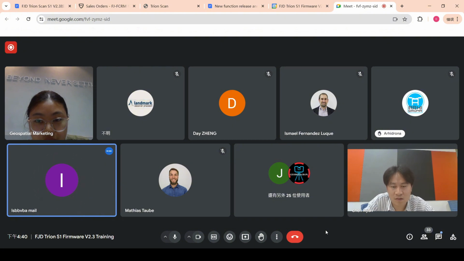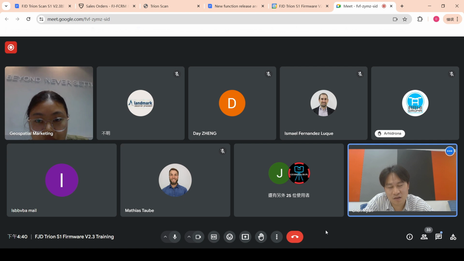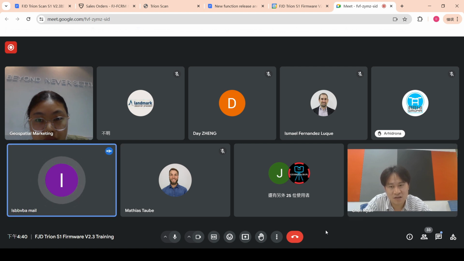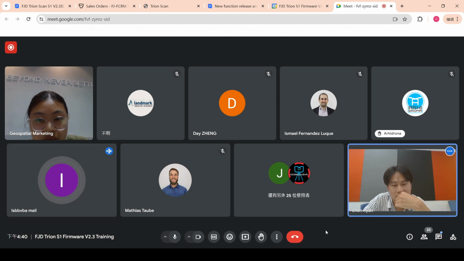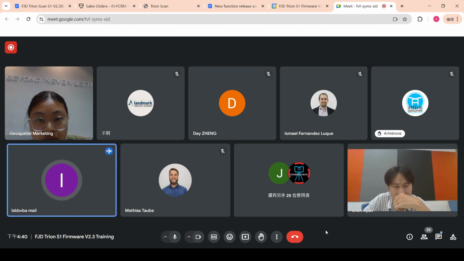Okay, so the question is whether we will support continuous scanning across different scanners, right? Correct. You can use both like hybrids. You start a project with the S1, and then you do a part of it with the P1 because it's more convenient, like above the ceiling. You don't have to register everything separately, so you can do it as a whole project.